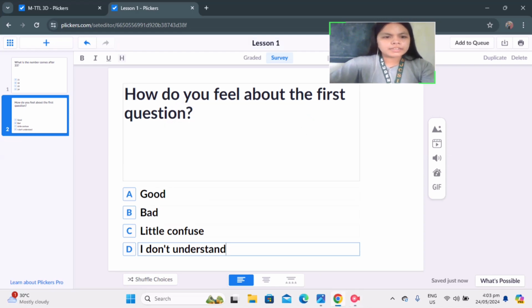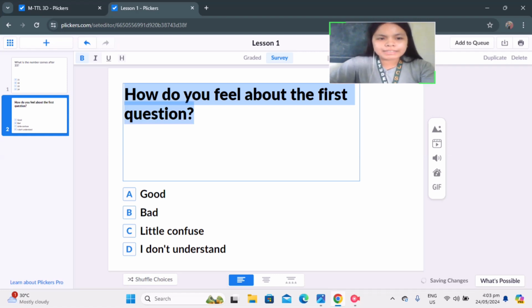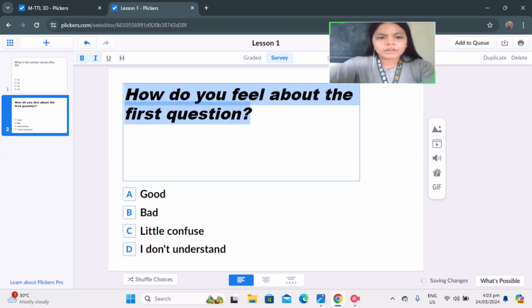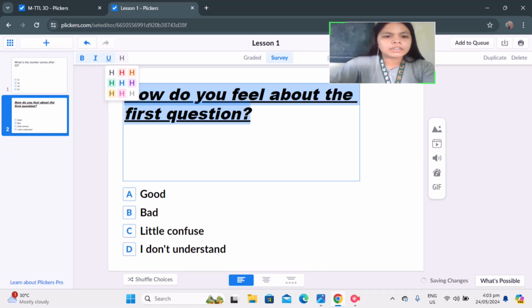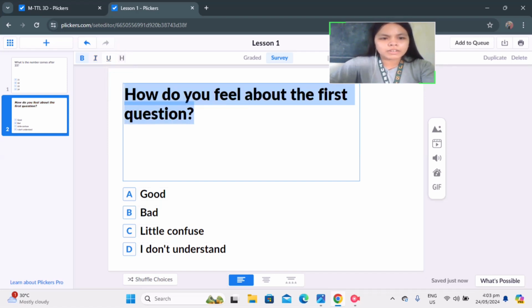And also we can see buttons here at the left side, where letter B stands for bold. So we can bold the letters here. Yes, we can bold it. We can make it italic, or we can underline it, or we can make it colorful, just like that. But if you don't want it, then you can erase it.